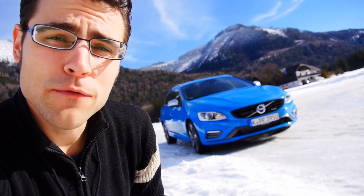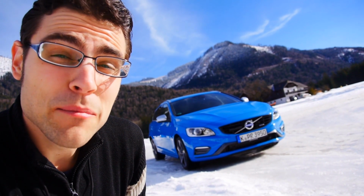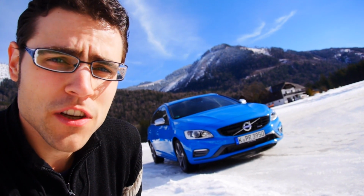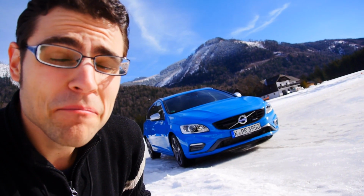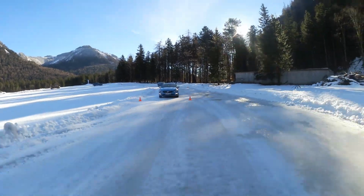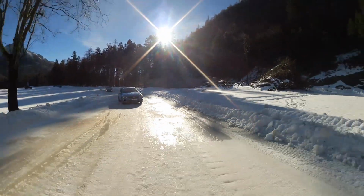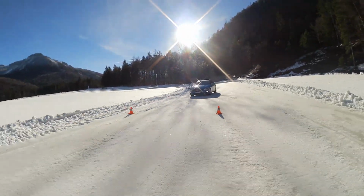So all in all, the current Volvo V60 is a very beautiful car, which is versatile at the same time, and offers enough space for passengers and also for your luggage. What do you think about this car? Well, I'm very impressed with this car because today in the snow it's a very nice contrast with this R-Design and the blue color to the white snow. So that must be beautiful.